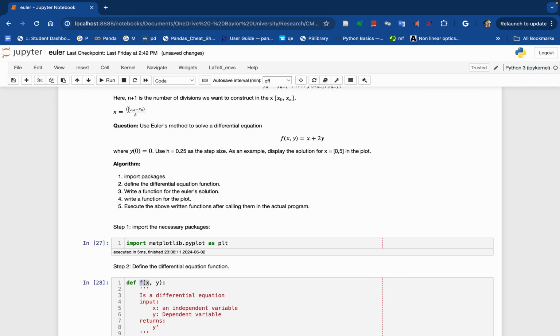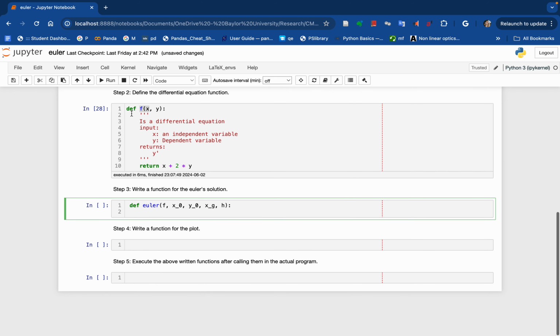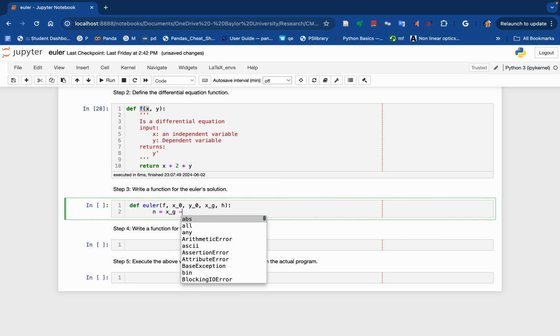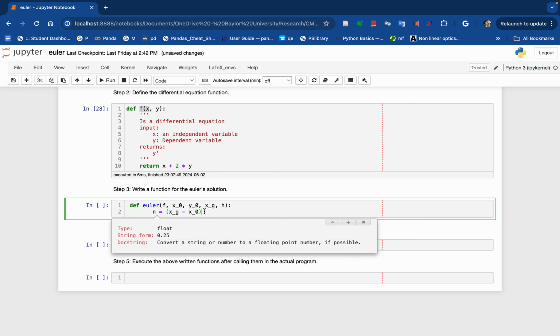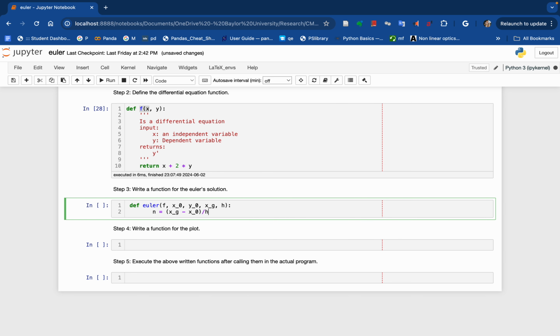So x int value minus initial value of x over s, right? So that will be n equals x int, which will just be the x given, like I said earlier, and then minus x initial value, divided by, okay, let me write it inside the bracket, divided by x.